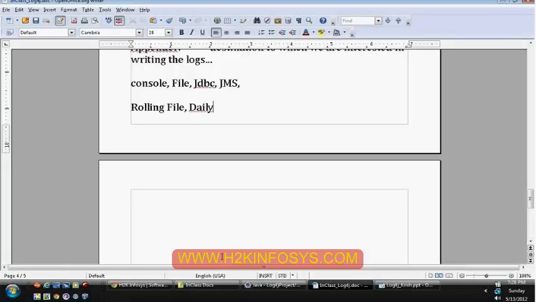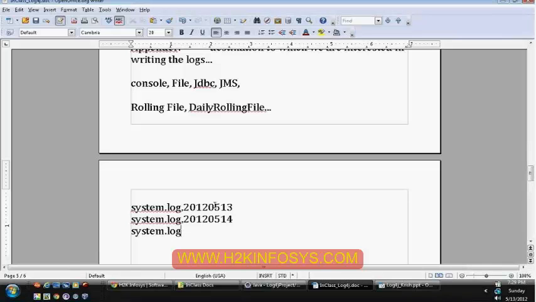Rolling file, daily rolling file. Nothing but on each and every 24 hours, the file will be rolled and it will create a new file, and the old file will be created with respect to some other name. Let us say our log file is system.log file, and you have specified that to follow rolling file appender. Then after 24 hours, let us assume that every day at 12 o'clock, the logging framework will create a new system.log file, and the older one will be created with the date 2012-05-13 like this. And tomorrow it will create one more file 2012-05-14, and it will start logging from system.log.